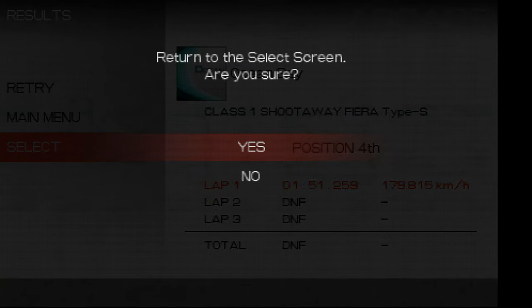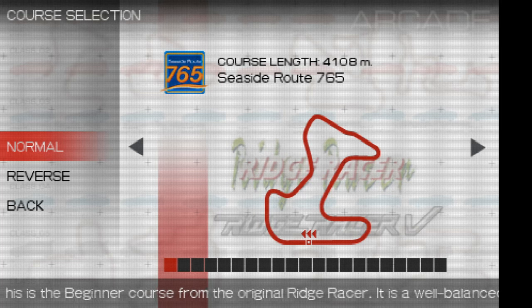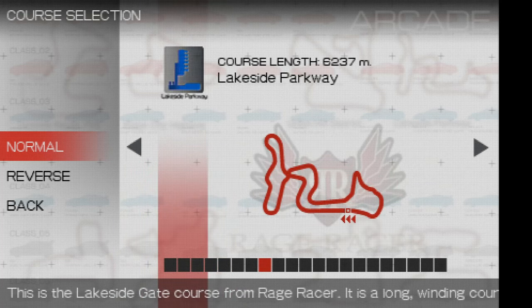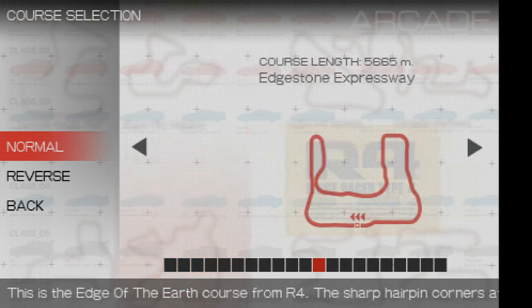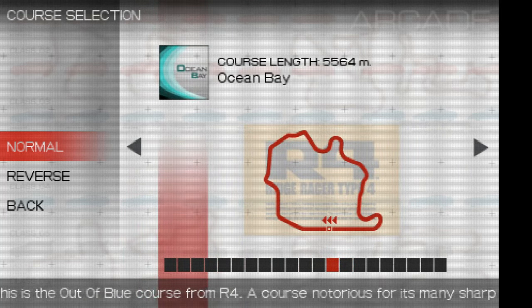Let's go back to the course select. Let's try this one again, but with the Bayonet. Oh, which one was it? The Ocean Bay. Yes, it was.